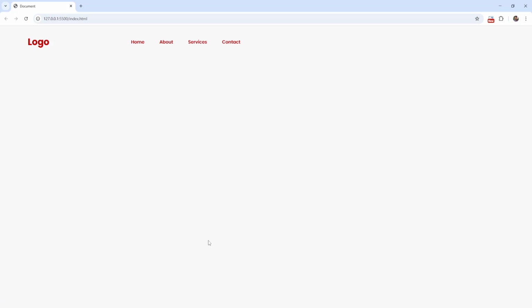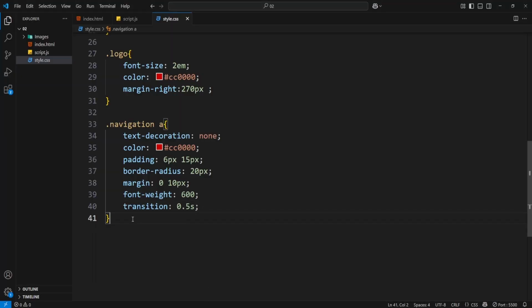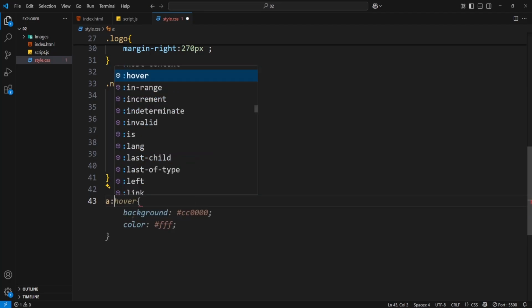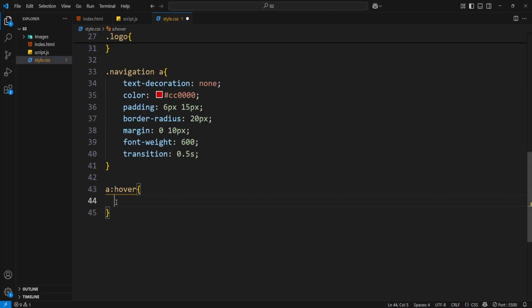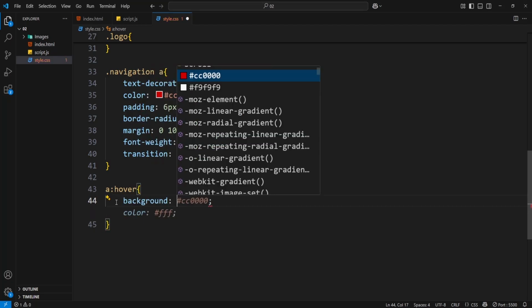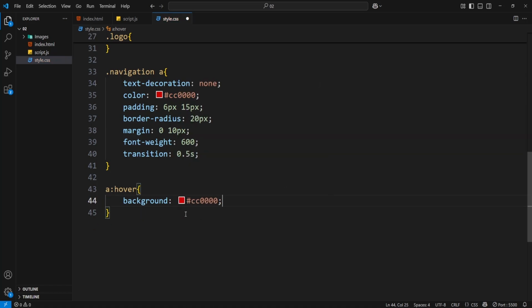So let's go back to the code, and this time I'm going to create a hover selector using the anchor tag, a:hover. Then inside the curly braces, first I'm going to change the background. I'm going to make the background this color, and our font.